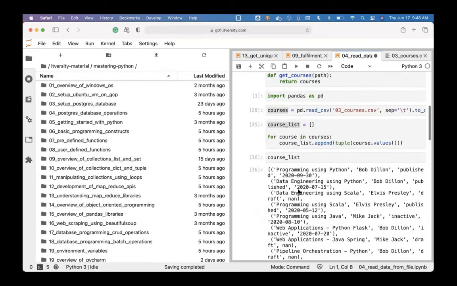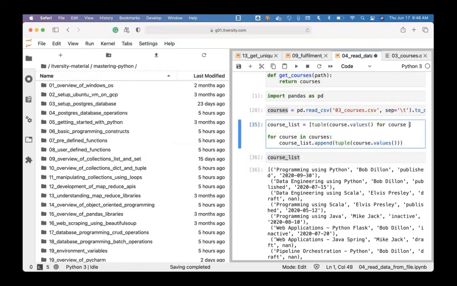Okay. What Varun is saying is, instead of writing something like this, we can use list comprehension. I don't know whether it is right, but as he said one-liner, he is thinking about coming up with a solution like this. So you can say tuple of course dot values, and you can place it here.